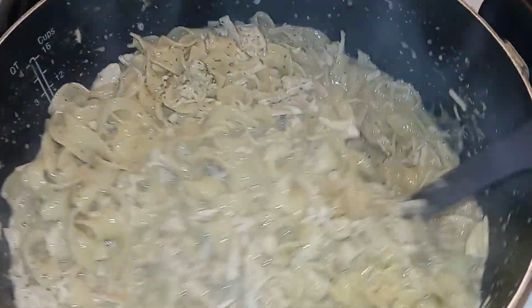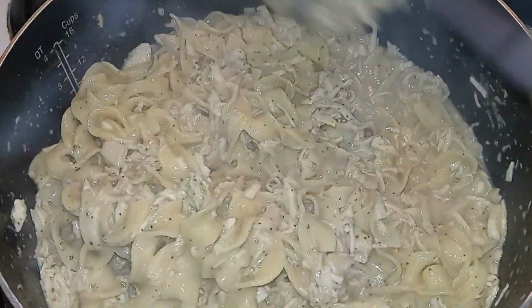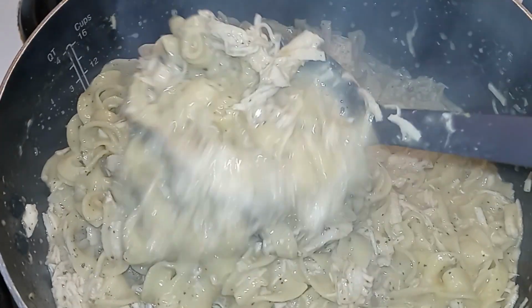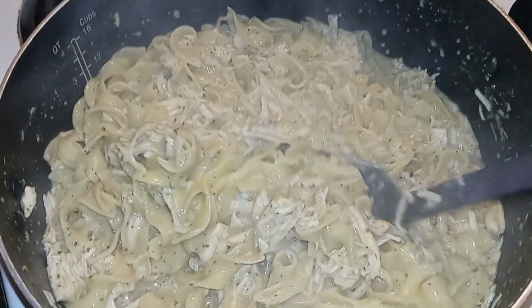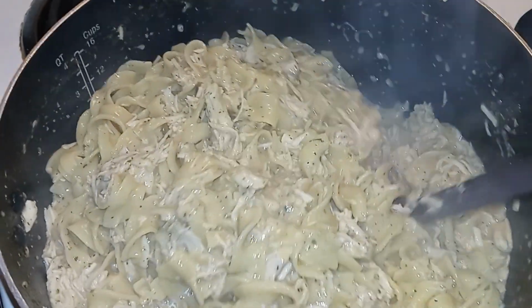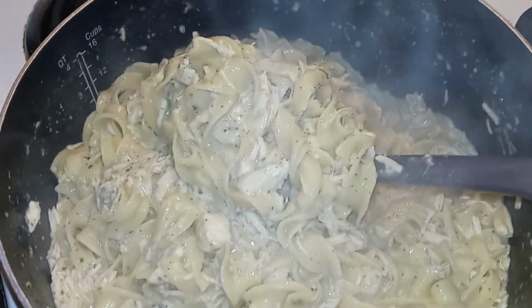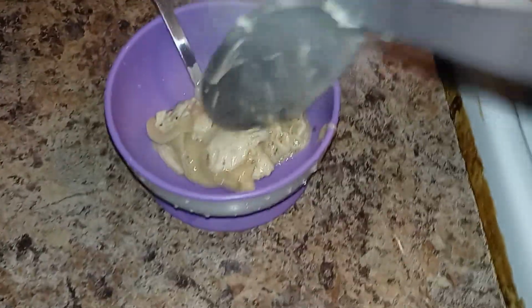Chicken and noodles. Not chicken noodle soup. It's just creamy chicken and noodles. I debone all the chicken. Then I put the noodles in the pot, let them boil. Add the chicken back. Add the seasonings. I did not have any cream of mushroom or cream of chicken, so I just used my bouillon. And I used a thickener with the flour and water and also a little milk. And that did just fine. So we are about to eat. I'm about to make Ellie's a little bit right here so she can cool off.